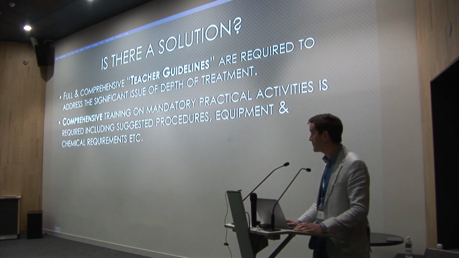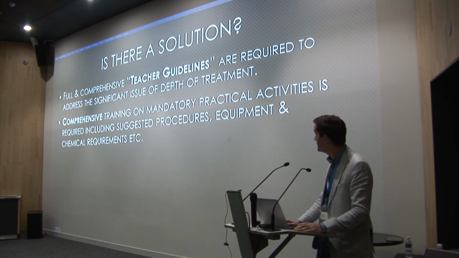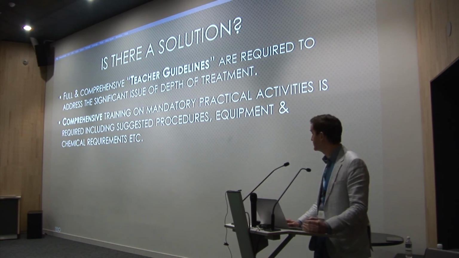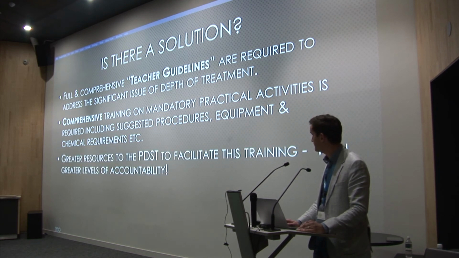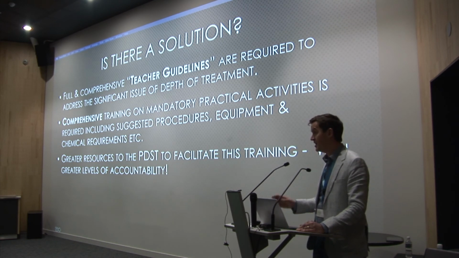I think we need to receive comprehensive training on the practical activities, and be provided with suggested procedures, equipment, and chemical requirements. We need to give far greater resources to the PDSD if we think that they are the body who should be administering training, and there should be far greater levels of accountability. I think one thing we can definitely all agree on is that the JCT team, JCT for Teachers, was incredibly well resourced. And I think that same level of resources needs to go into the PDSD. This is a subject that 14% of the pupils in Leaving Cert are doing. It's the same as physics. It's a little bit less than chemistry. So we need to resource this.